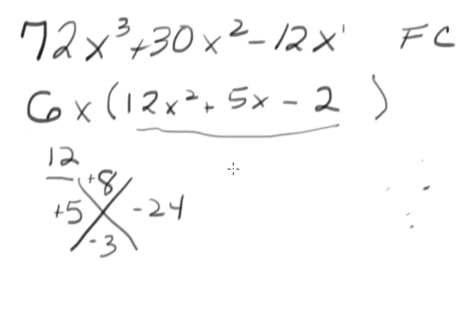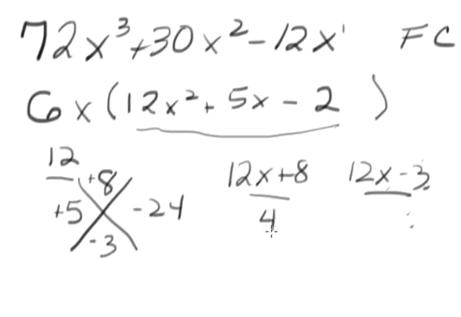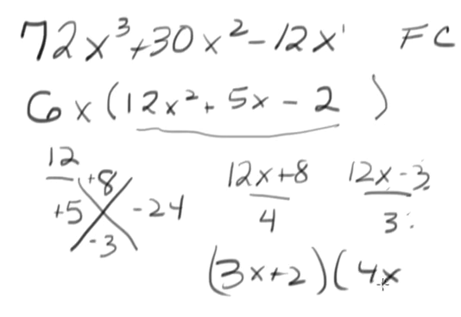So remember how I told you to do this, 12x and 12x. We're going to do the plus 8 here. We're going to do the minus 3 here. Okay, can I divide something common here? Looks like a 4. Can I divide something common here? Looks like a 3. Okay, right? Because we're really, in essence, trying to deal with this 12, correct? So this is going to be a 3x plus 2, and this is going to be a 4x minus 1.